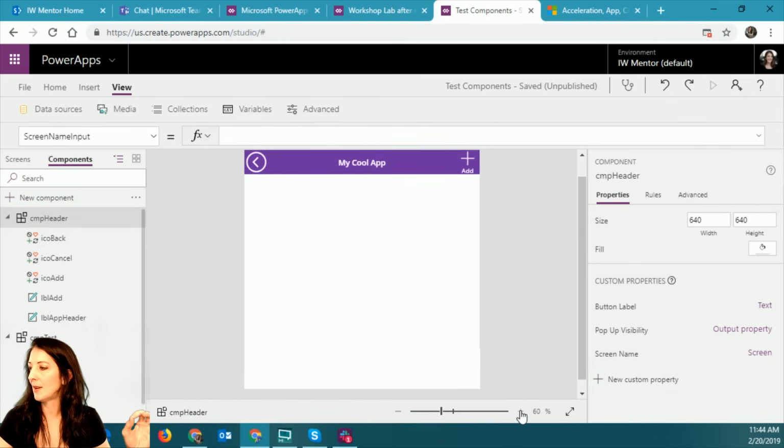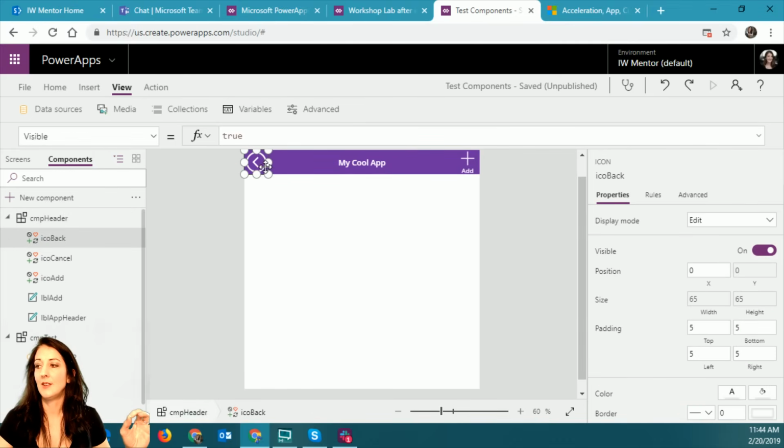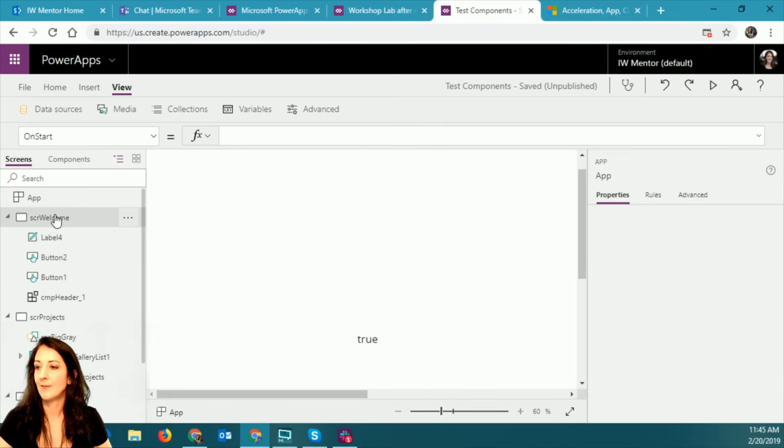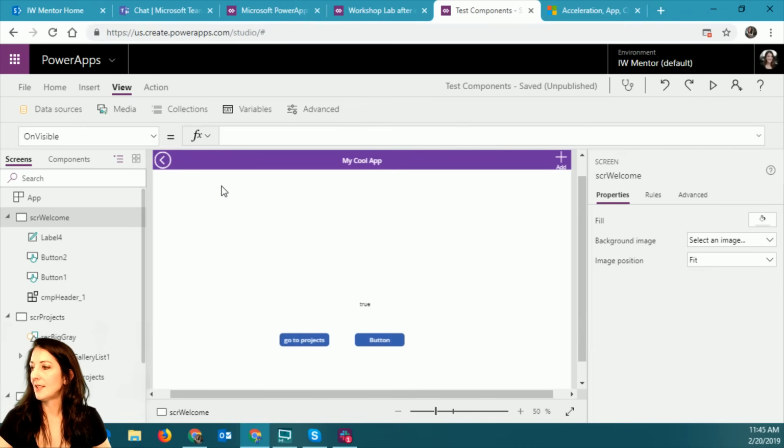Because the goal here is that in my component, let me move this out of the way, I only want this back button to show if I'm not on the welcome screen. In my app, I've got this welcome screen that's got a back button. Well, if I'm just opening it for the first time, there's no purpose to have a back button. Maybe I want everything else in this header to show except the back button. So I want to do something with the buttons in relation to what screen I'm on. That was what I was trying to figure out: how for my component to somehow know what screen I'm currently on.